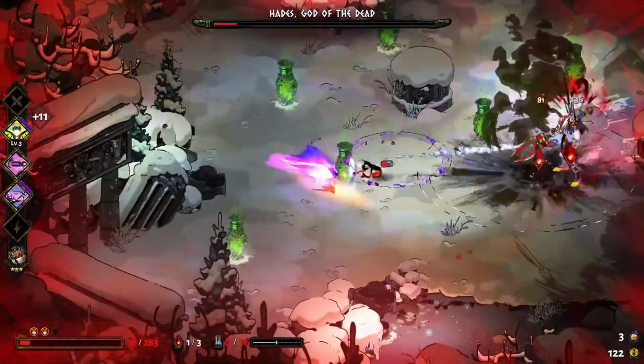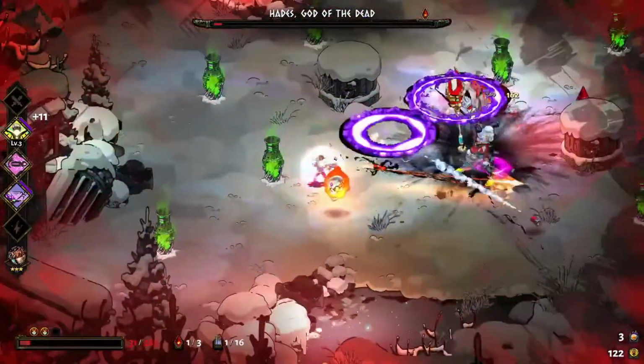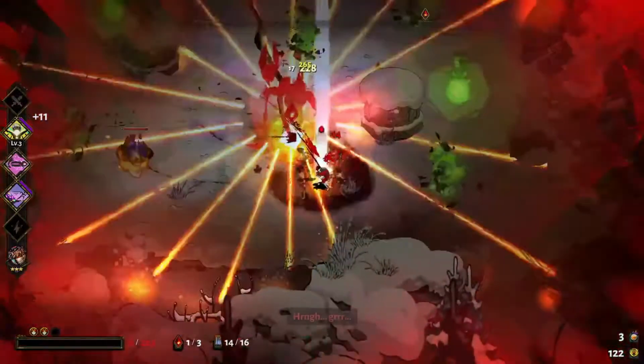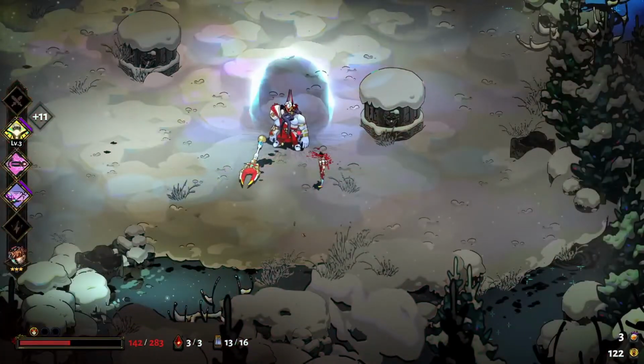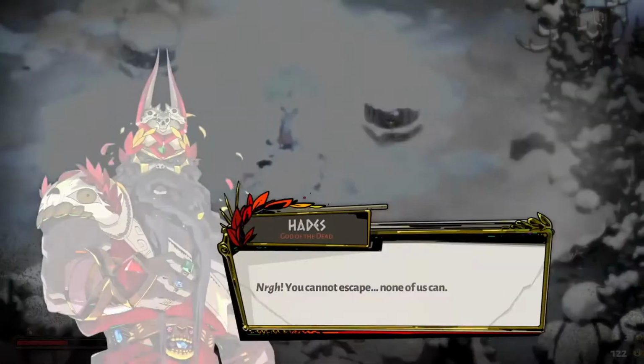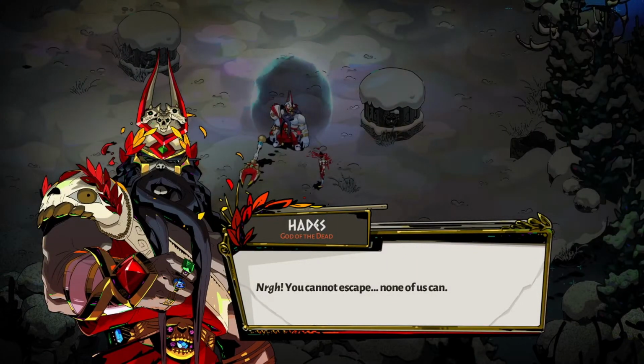I think we've got it. We've got this pretty much on lock. Yeah, no way are we gonna die here. No, you don't. We have a whole other death defiance. We're fine. Oh, you cannot escape. Run complete. Hell yeah.